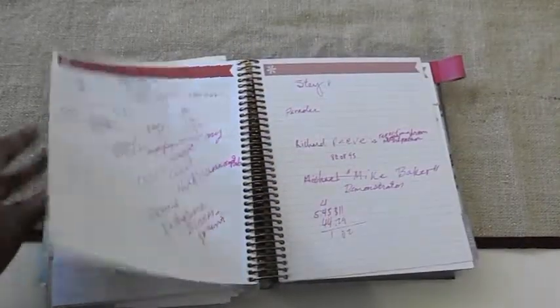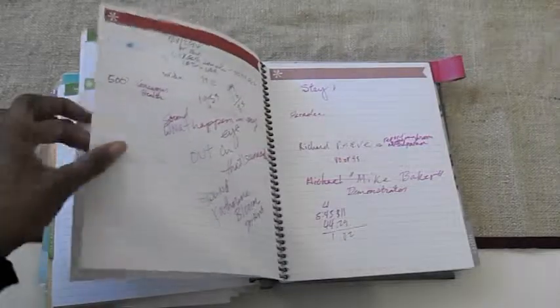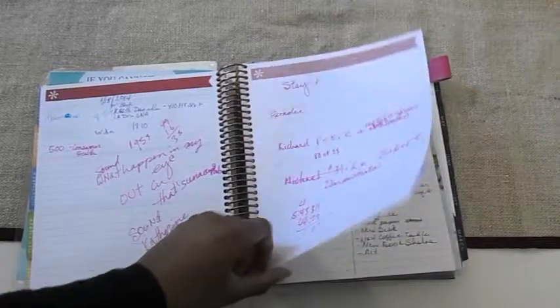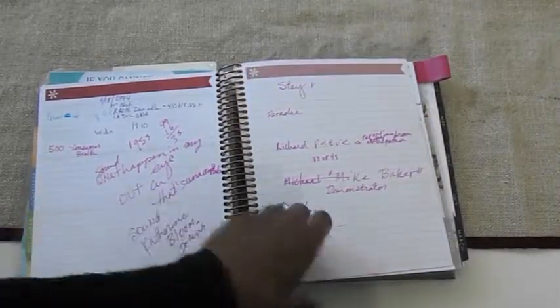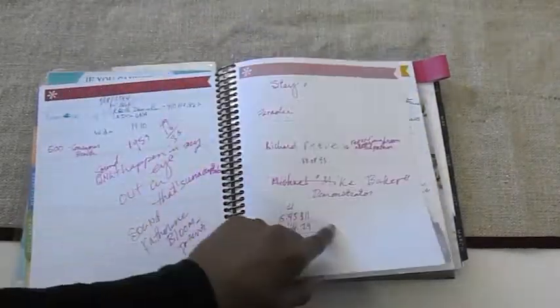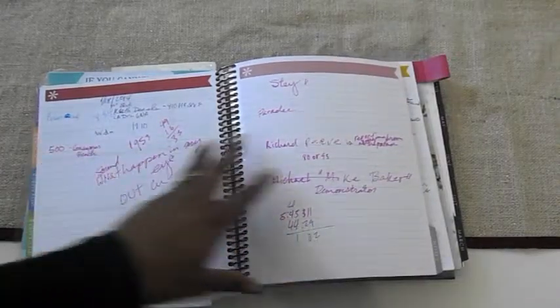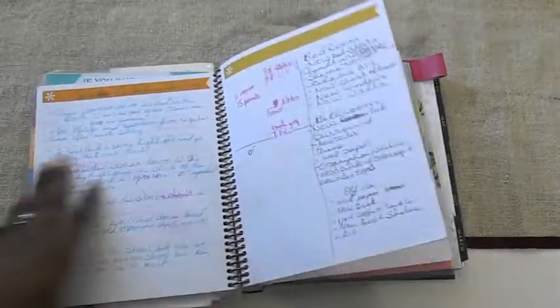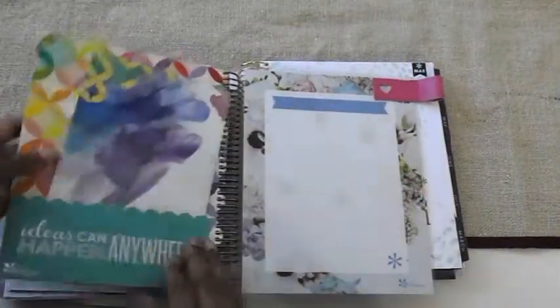This is really helpful if you're a person who, when you get information, you write it down, and that's what I do. Sometimes if I'm at work and I'm listening to some audio and I need to make a note, or I just remember something that I want to remember later, I just write it down. Or if I'm in a seminar, which happens a lot at work, I can write that stuff down. So these pages are back here so that you have a place to do that. You have a folder so you can put some things in there.